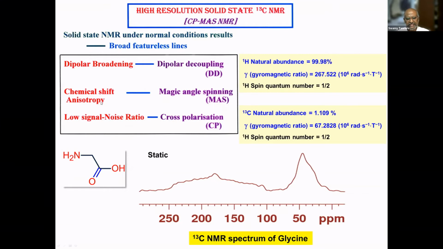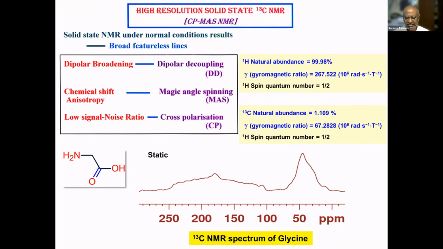So, second thing is the chemical shift anisotropy. Generally, in solution NMR, you get for each nucleus, which is in the same chemical environment, one chemical shift. But actually, the one chemical shift is contributed by three chemical shifts like sigma XX, sigma YY, sigma ZZ. Because of tumbling of the molecules in solution, all these three different chemical shifts get averaged. So what we get is an isotropic chemical shift.